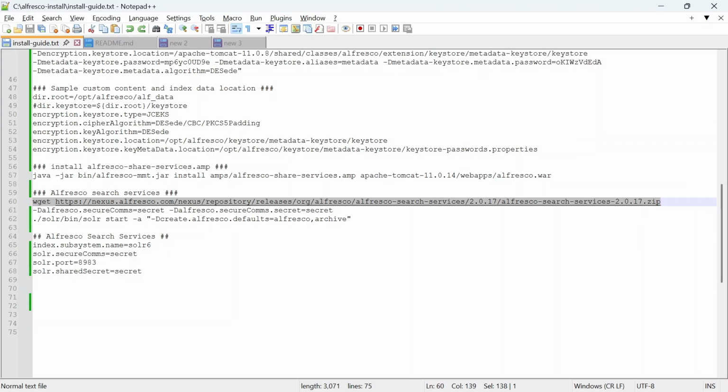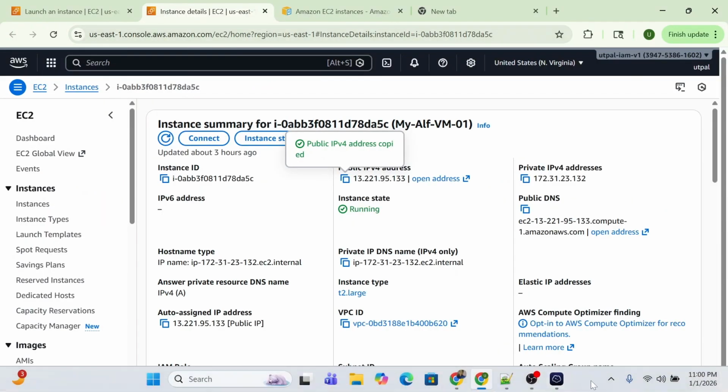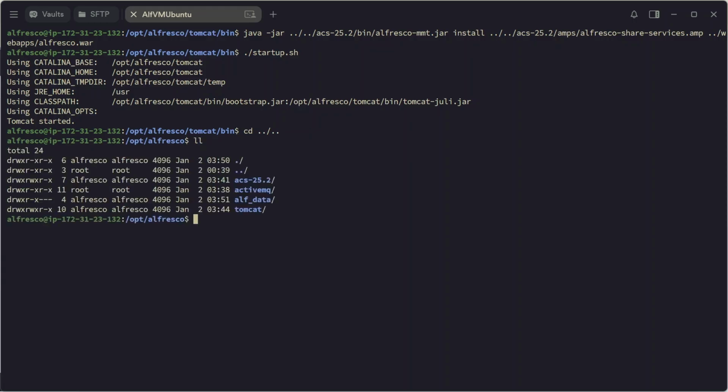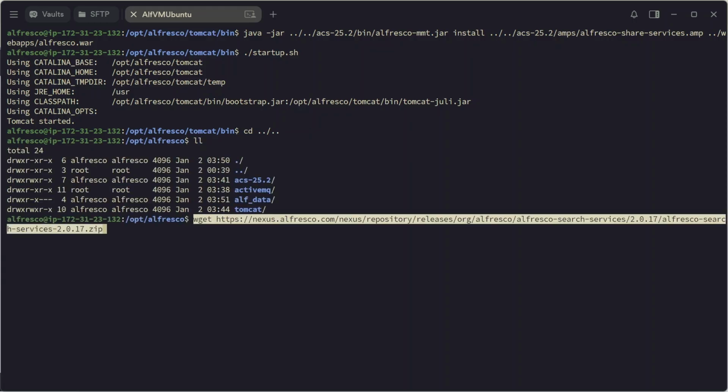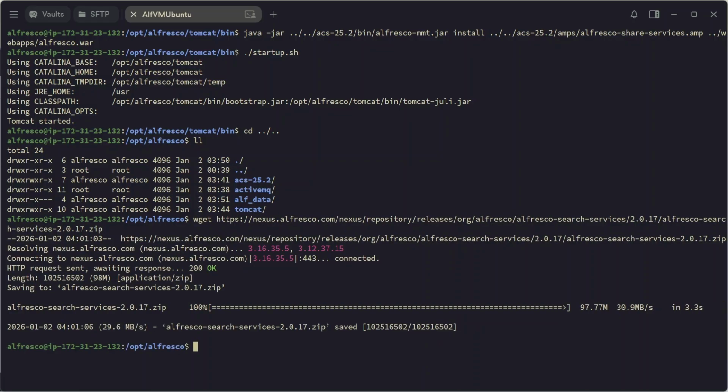When you use it, please verify the latest version that is available. Maybe this is something you may use. Just make sure that whatever link you are going to use, that particular file is available. At this moment, I'm getting 2.17. You may not get it when you are using it, or you may get it. So just verify what is available.